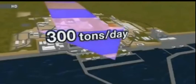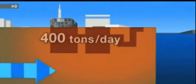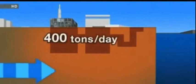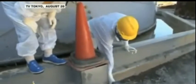into the sea. Another factor is the ever-increasing amount of water accumulating inside damaged infrastructure. Once it makes its way into reactor buildings, it mixes with radioactive isotopes. For months, TEPCO workers have been pumping up 400 tons of water every day and storing it in tanks on site. There's 1,060 stainless steel water tanks holding the water, which they keep pumping into the damaged reactors and the spent fuel storage pools.